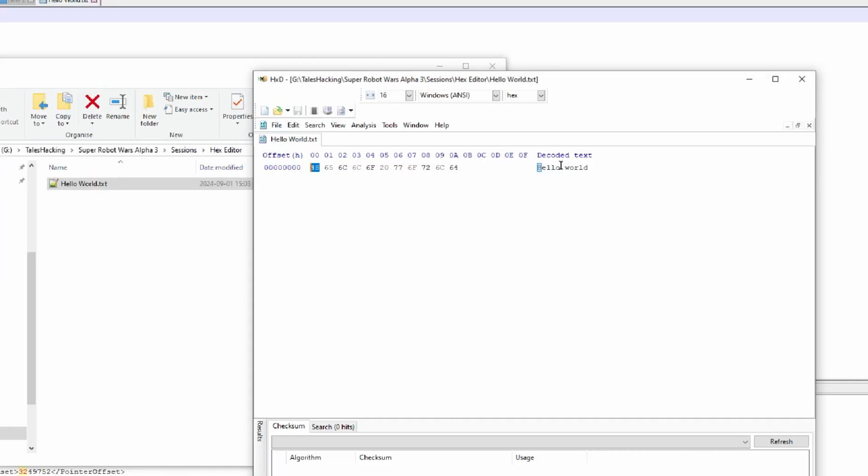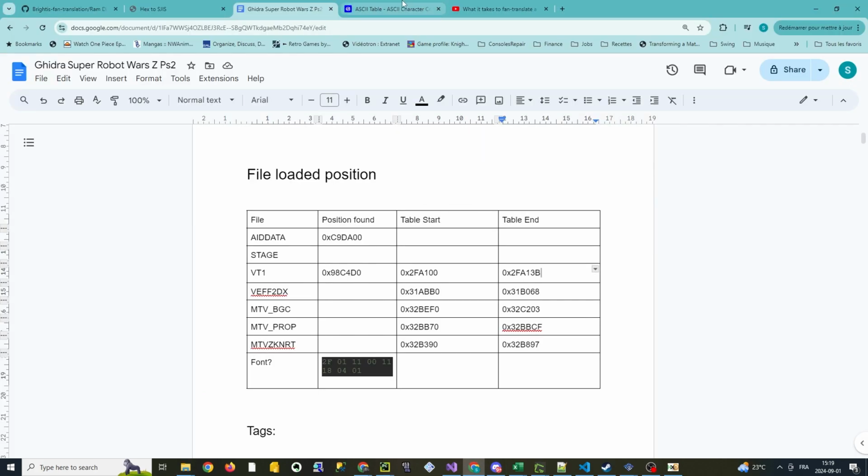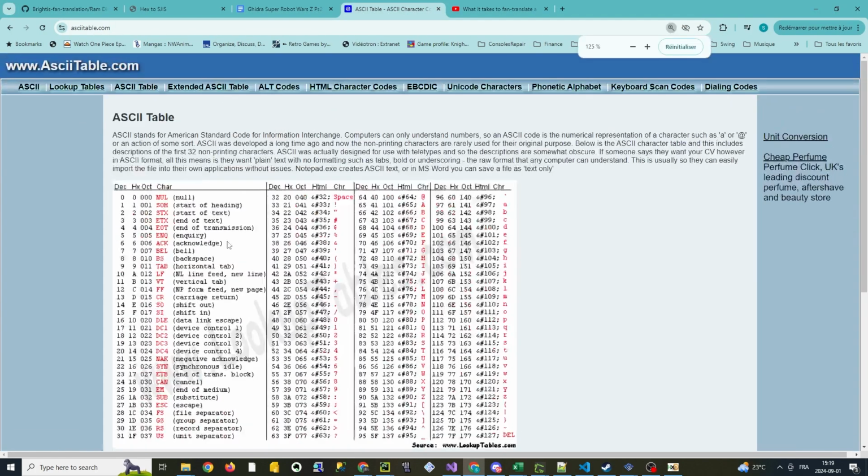ASCII is the most basic encoding. If we look inside our ASCII table, basic ASCII has 128 characters, and what it does is a mapping using 1 byte represented using a hex character.